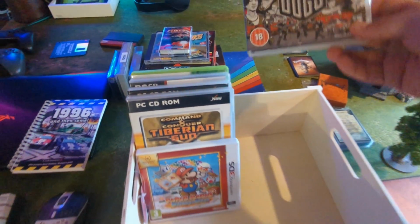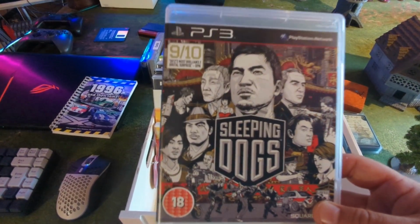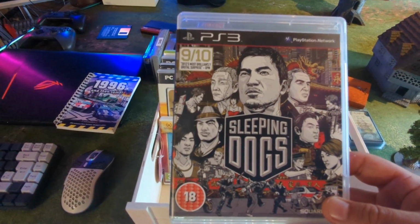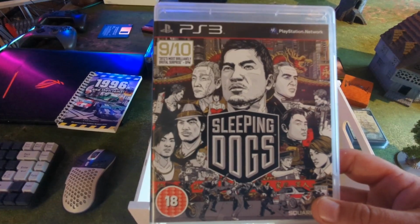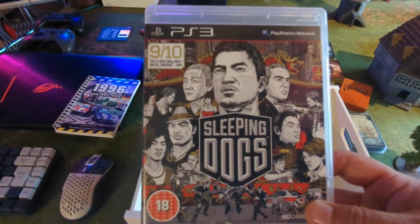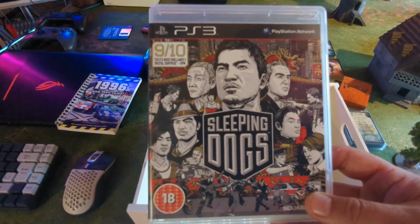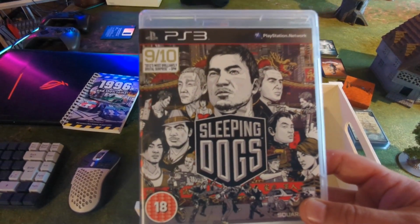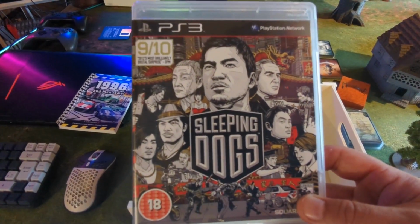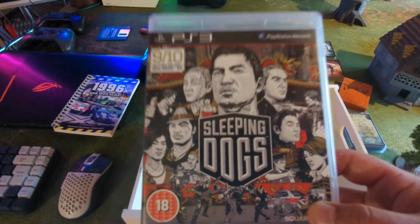This game here, whoa, this is an amazing game. If you've not played Sleeping Dogs, then please go and play it. I'm not going to say it's better than GTA 4, because I think that's about the same era, but my goodness is it close. I love the setting this is in, I love the story, I love everything about it. I've played it through several times, and I highly recommend anyone get it.